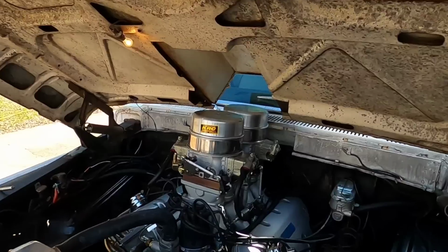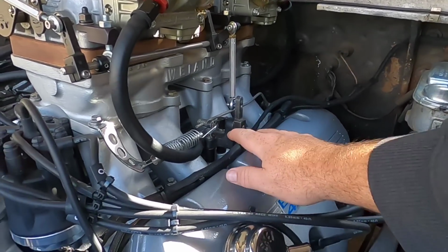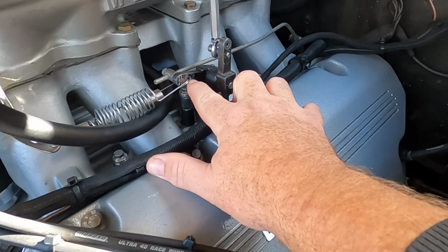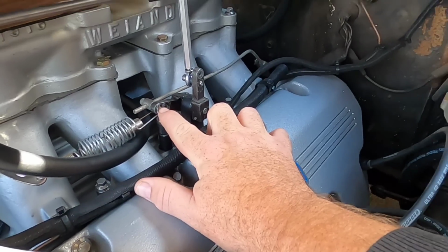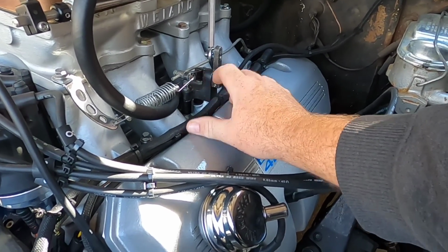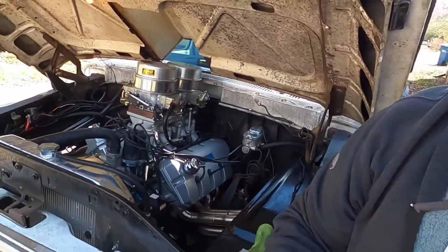But this thing is running really rich, and I had some other issues I had to work out. One of them, like I said, the throttle linkage was very sensitive. I initially had the control rod in this hole here. To slow the ratio down, I moved it out to here. I still have some adjusting to do, but I've got to dig into some carburetors before I can go into all that.